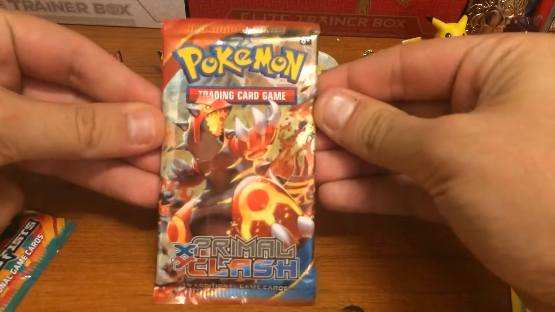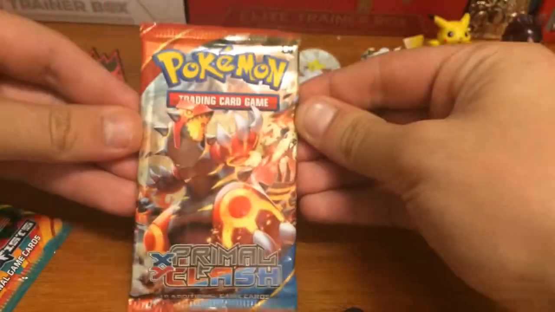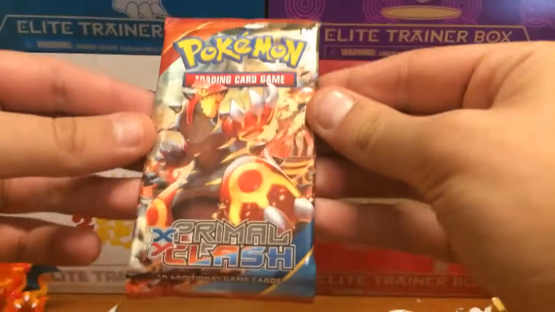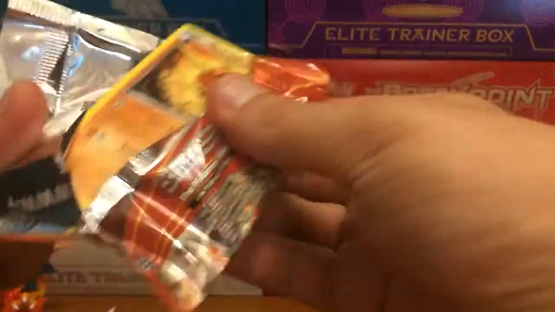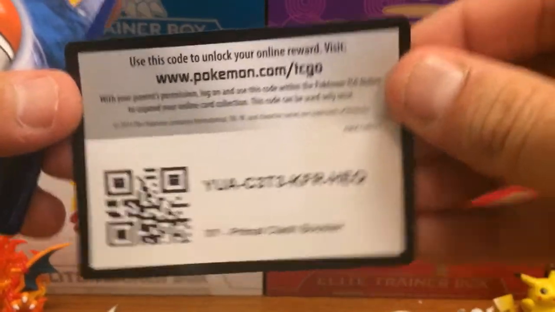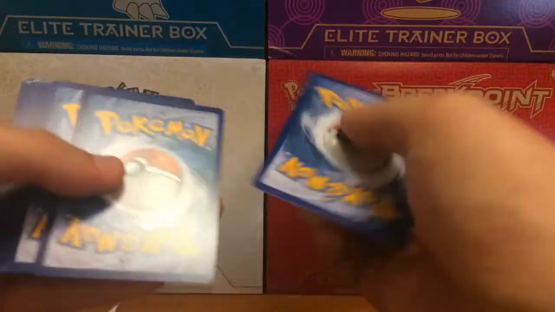So jumping into our second pack. Our second pack, we got our Groudon. Let's get this bad boy open and see what we can pull. I'm hoping it's gonna be something nice. If I could pull one EX out of here, that would be great. That would be freaking awesome.